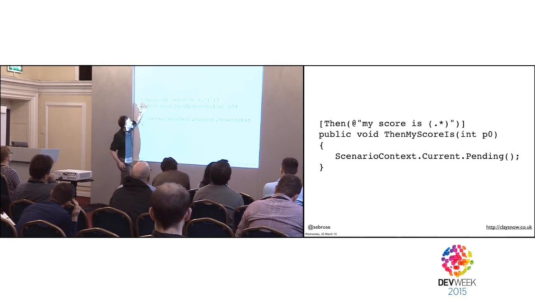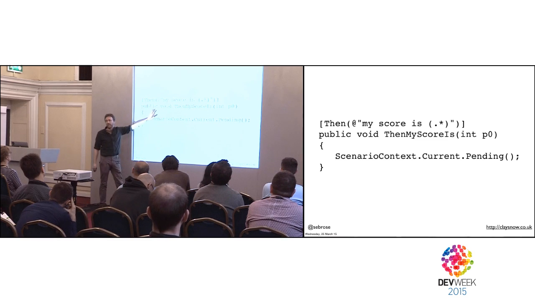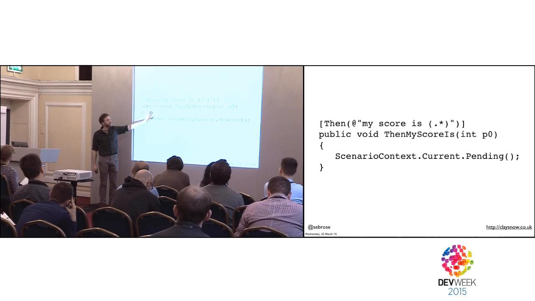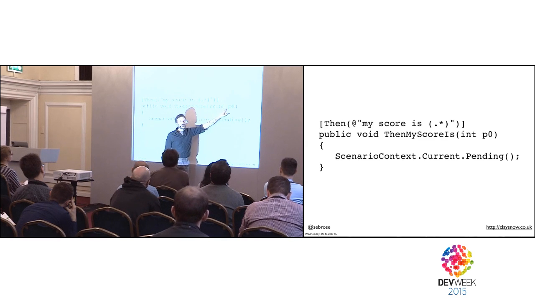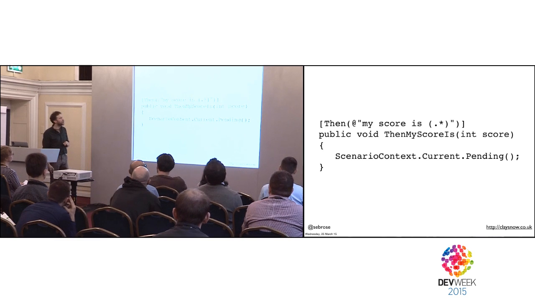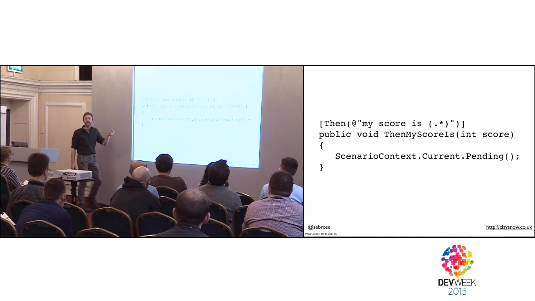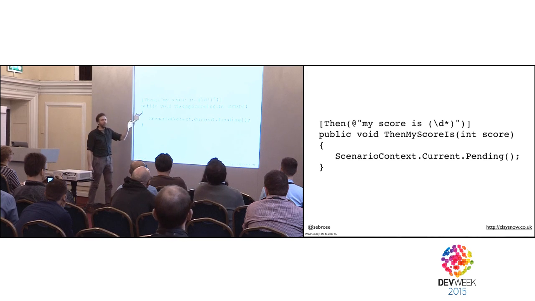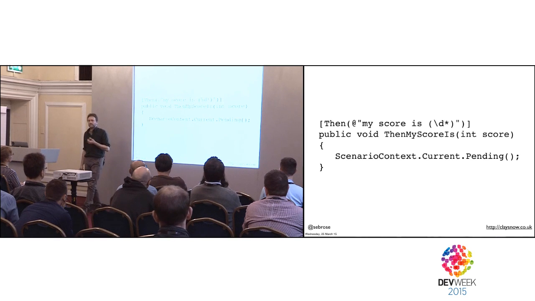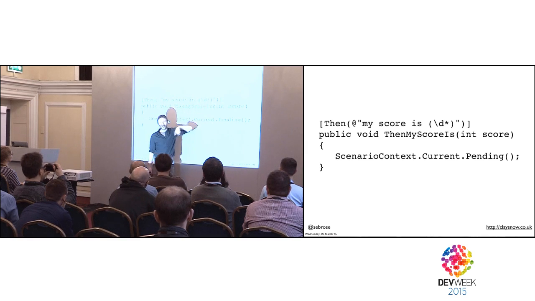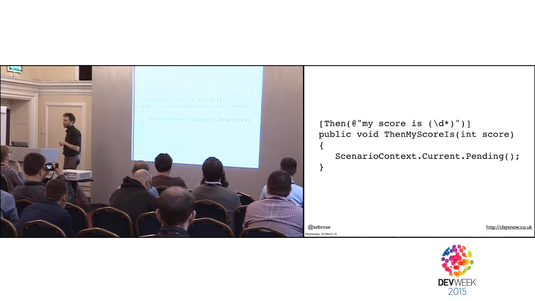So first off, this is a snippet that has been generated to help you, but you don't need to use it. And if you do use it, you're free to change it. So first off, P0 is not the most meaningful method parameter name that has ever been thought of. So go in and change it to reflect what that parameter is trying to communicate. And then dot star, really? I would replace it with a digit. Here, because it's in C# with this lovely thing here, I only need a single backslash. In Java, you would need a double backslash.